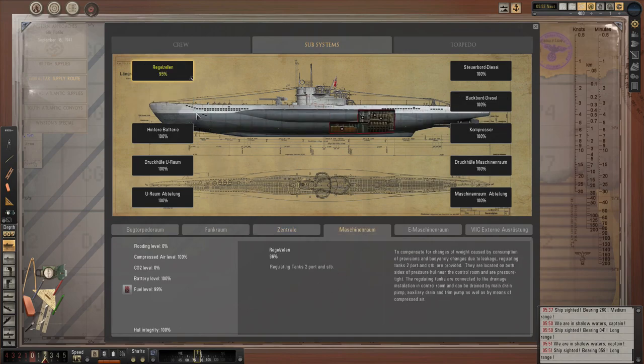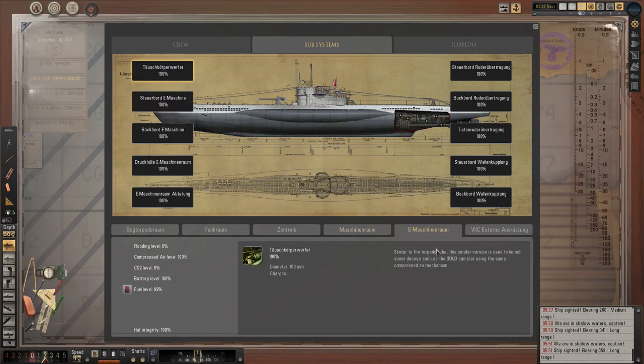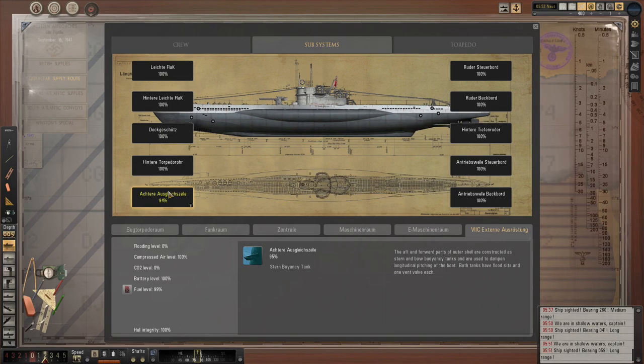That's all being repaired. Our regulation tank 2 port and starboard is being worked on. That's all good. And what do we have here? Our stern buoyancy tank is being worked on as well.